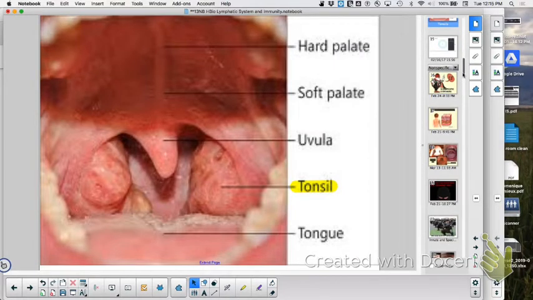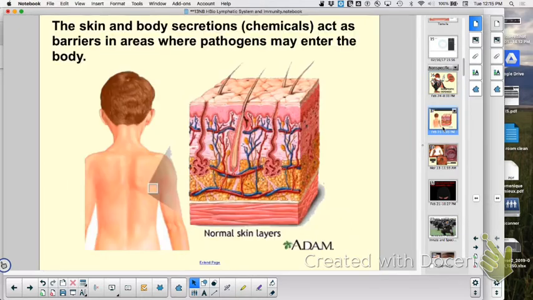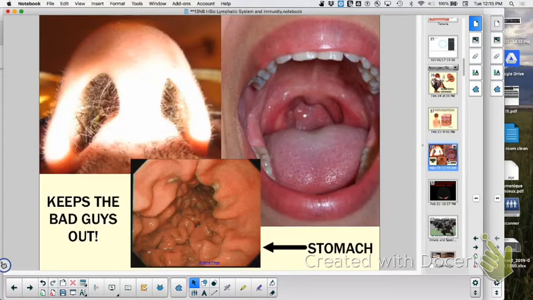Now let's learn what's the process. Process one is, let's just keep things out of our body that are foreign. So what do we use to keep things out of our body? Primarily your skin, okay? So skin does a great job of keeping things out. And where you have breaks in your skin, you might have things like antibacterial secretions to keep the bacteria down, or like low pH in your stomach, or maybe you have hairs or wax to trap things from getting in your body.